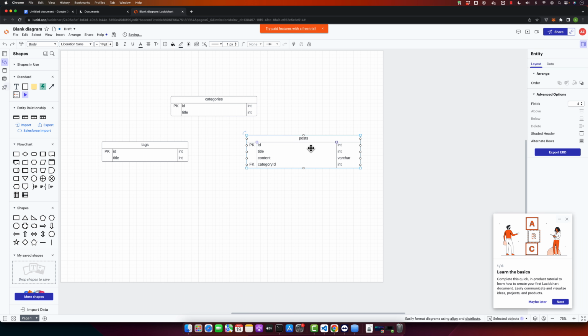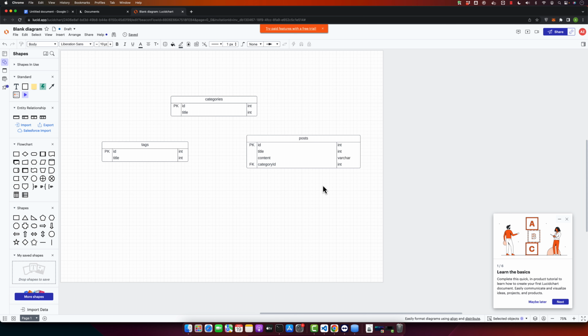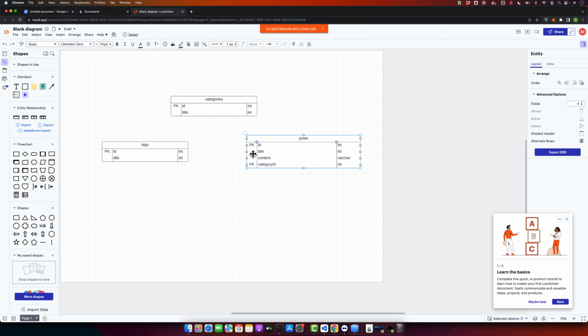Okay. And then, so every post will have only one category. So that's why we added a category ID field in the post table.